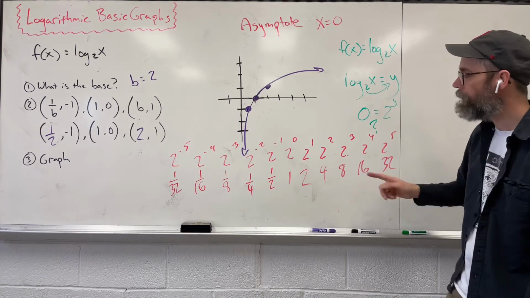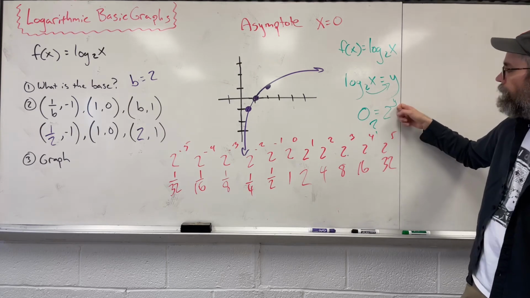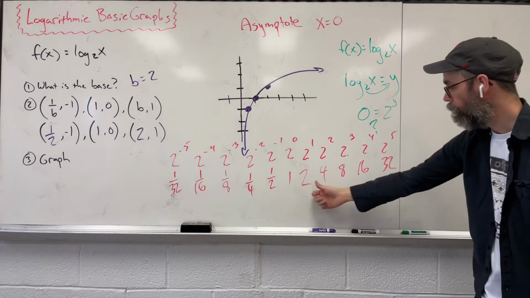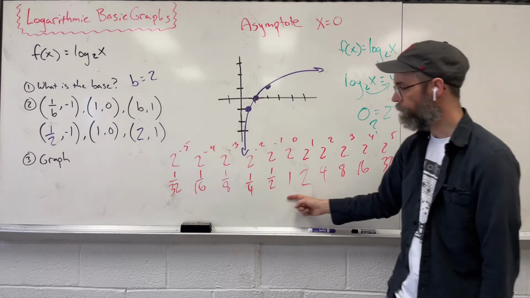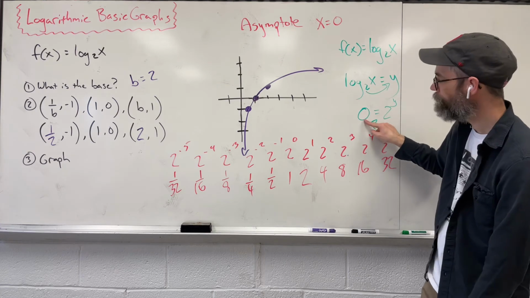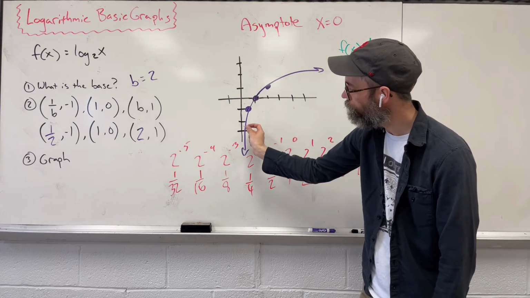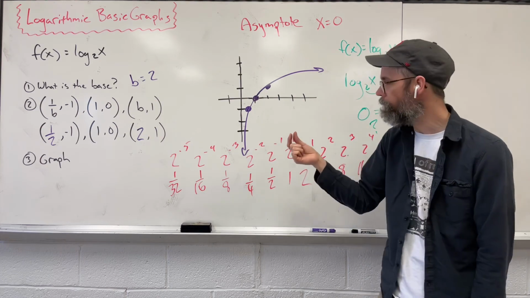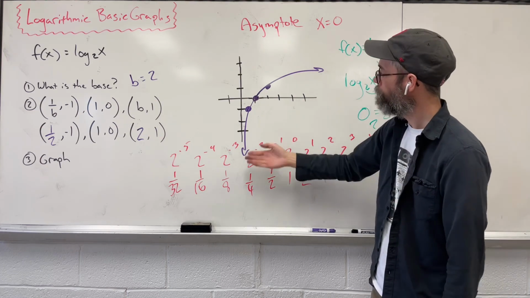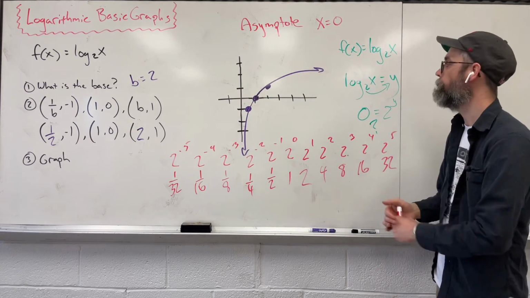That's what's happening here. So why am I doing all this? Because can I raise 2 to any number to make it equal 0? Well, if I go in the positive, no. If I go in the negative, I just get smaller and smaller numbers. I'm never actually going to hit the 0. That's what's happening to this line. We're getting closer and closer and closer. We're getting smaller and smaller slices, but it's never actually going to disappear. So we never hit that x equals 0 or that asymptote.